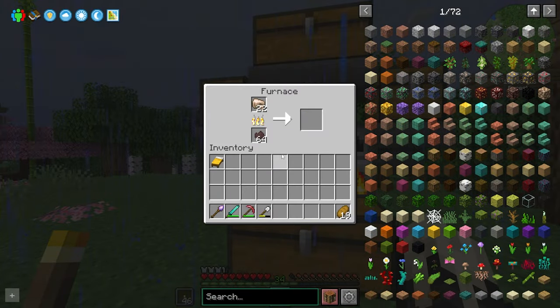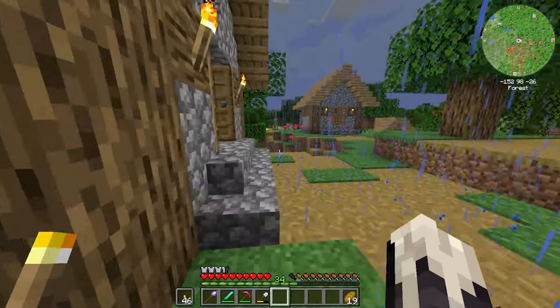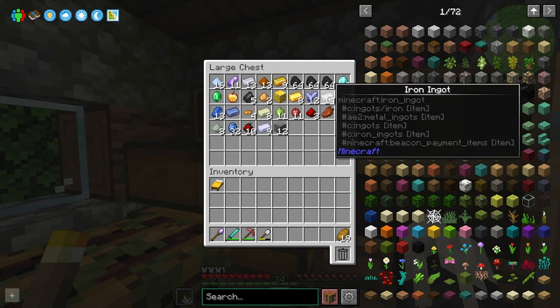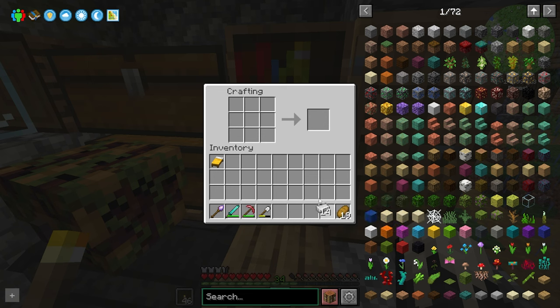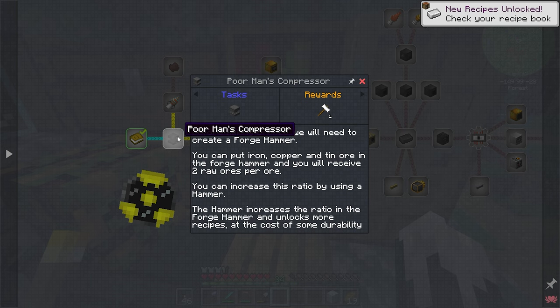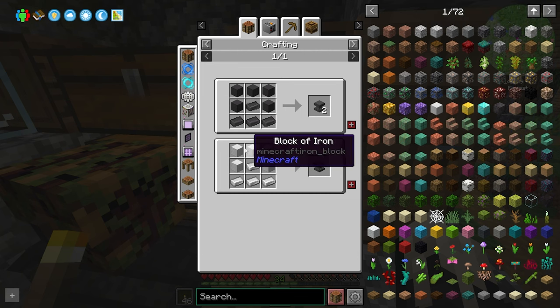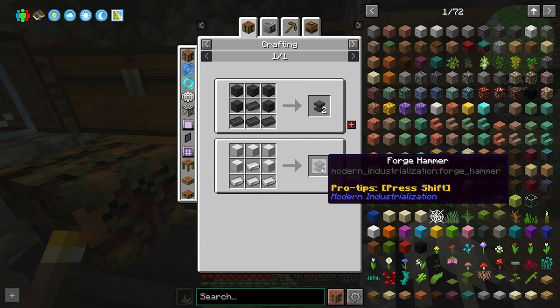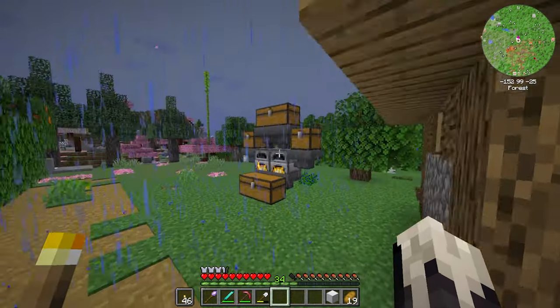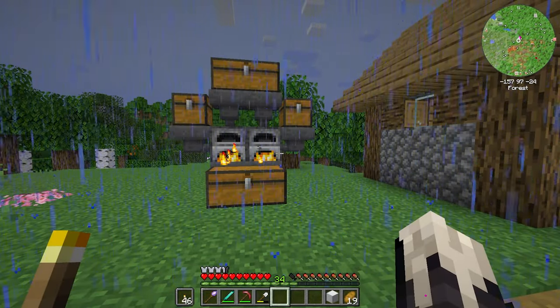I didn't realize we're gonna need that much iron. So I think I have like 14. Yeah, 14. Perfect. I can make one block. So let's see, we need the poor man's compressor, so we need 5 blocks of iron to make this. Cool. Well, I will be right back once this is all done smelting, I guess.